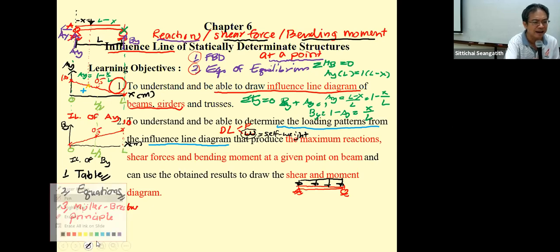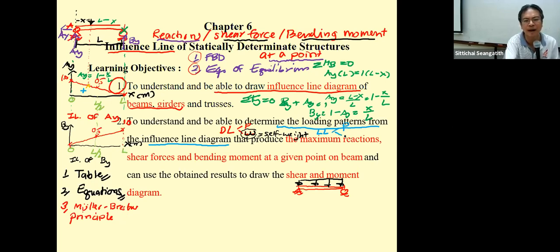And then there is another thing, which is the live load. Again, live load may be a point load, and live load may be a uniformly distributed load. The live load can be long, can be short. In this way, since the influence is positive, it covers the full beam length. So by doing this, you may put this live load over here. I will talk about this later.